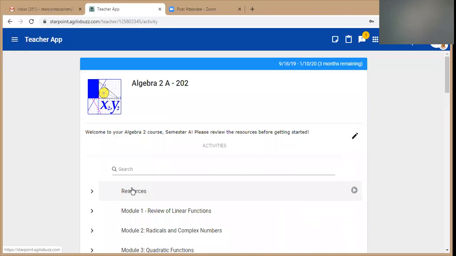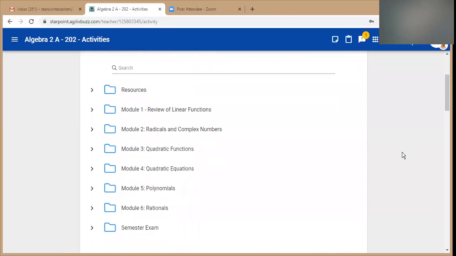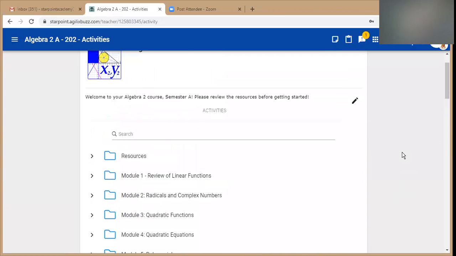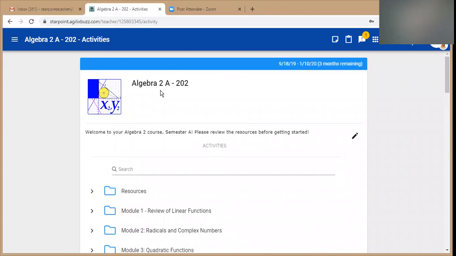Algebra 2 class. And you'll see right away it has everything. So this is the entire Algebra 2 Semester A course. So this is a course that has 2 semesters, and you'll quickly become accustomed to that. You'll have a semester A, which you see here, and you'll have a semester B. So this course has 2 semesters broken out, semester A, semester B.